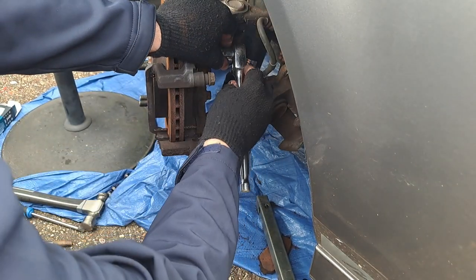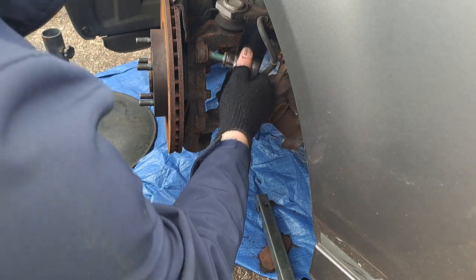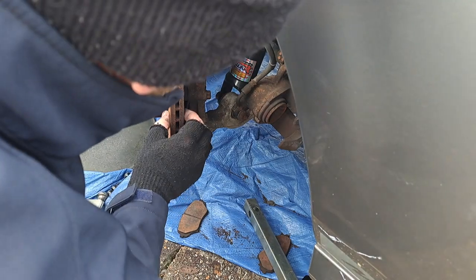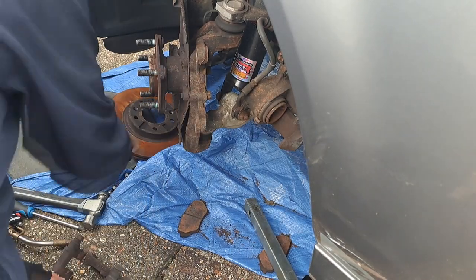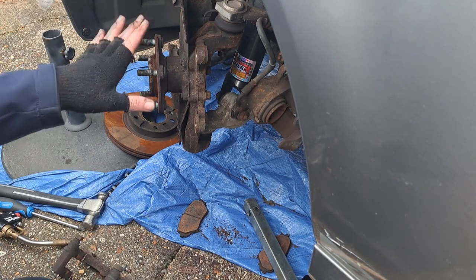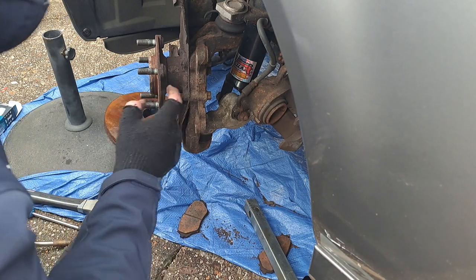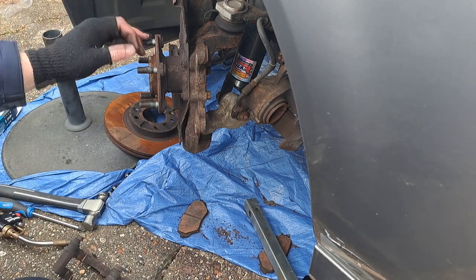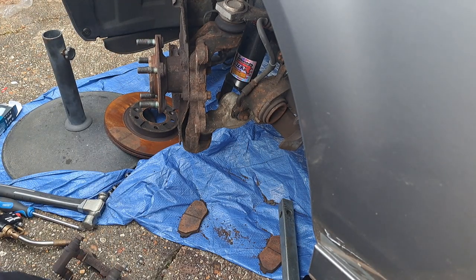I'm wanting to refurb all of the front suspension — I had a subframe lined up but it fell through. So there's your carrier out. In theory, with those bolts out the disc comes off. I haven't seen any instructions — the Haynes manual doesn't have anything more than changing brake pads. It looks like the bearing and everything is in this container here with four bolts on the back. We get all four bolts out, this will come forward, you take this piece out, put in the new shield, bolt it back together.